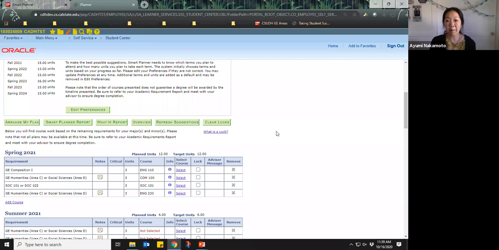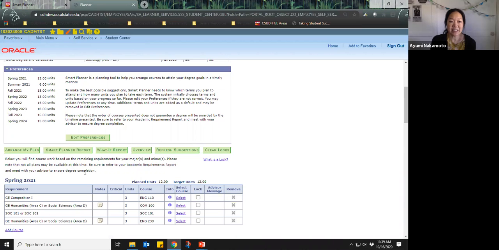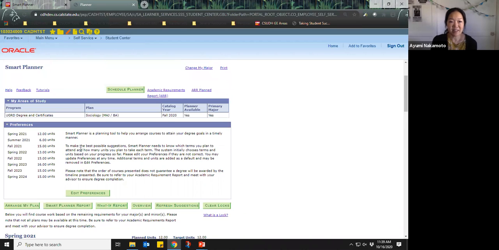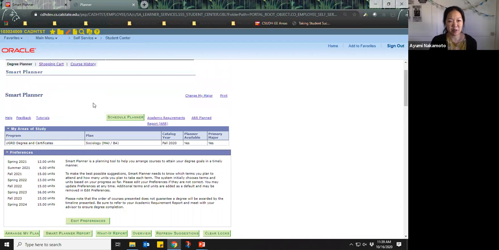So those are the main features in Smart Planner that you'll be using to create your plan towards graduation. We're going to take a look now at some of the other links that you have available in your Smart Planner. So at the top, there's a link to change my major.